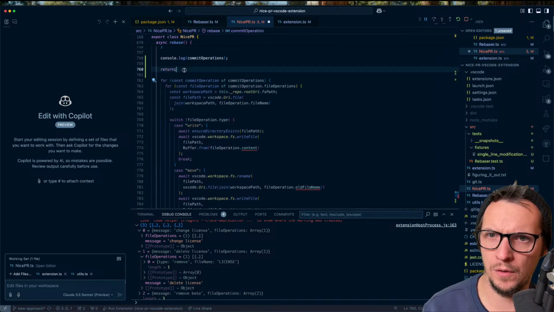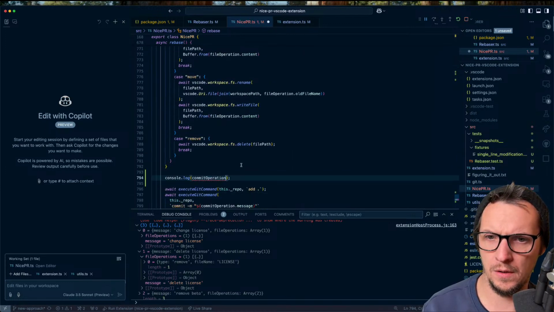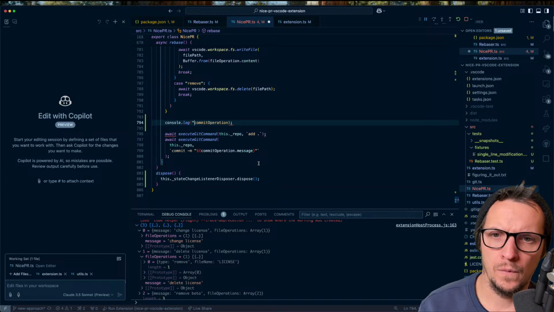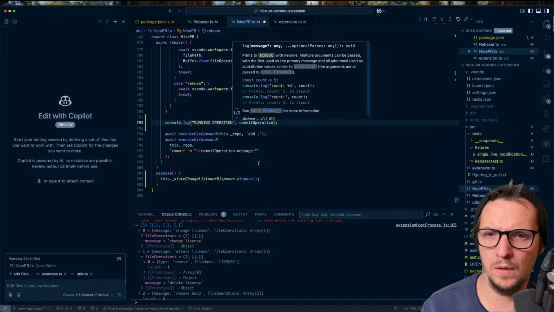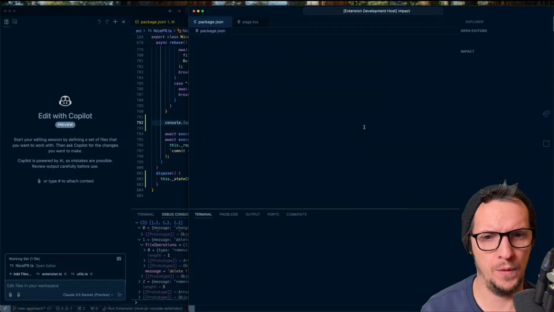Okay, let's rather do this. Commit operation. Running commit operation or adding operation. I wonder what actually happened there.